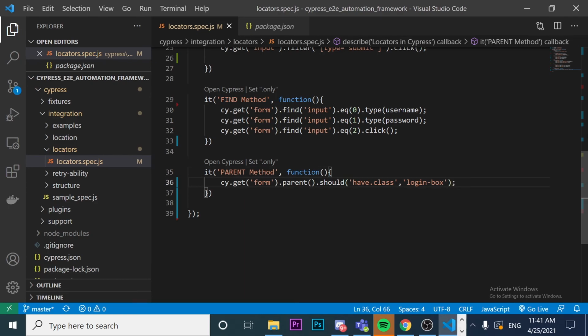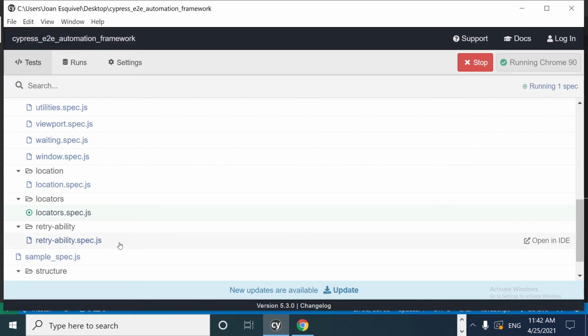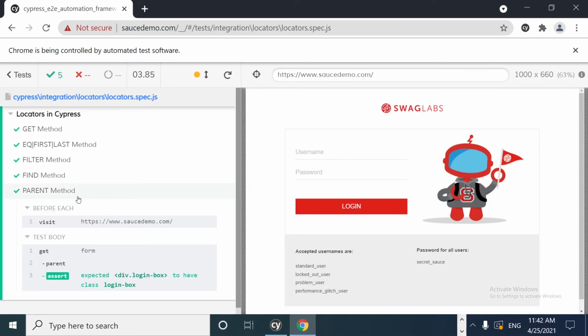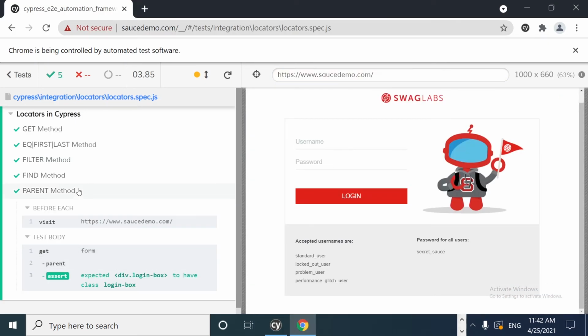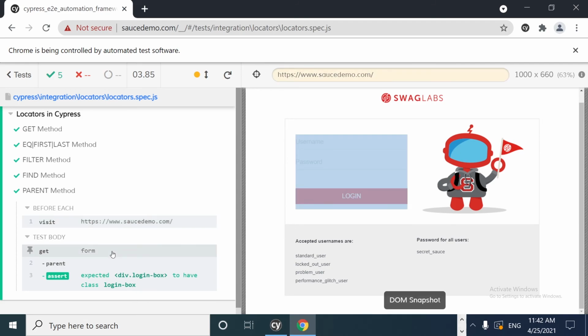It is gonna try to look for that element and make sure that the parent has the class as expected. And let's take a look at the test runner. What happened? Well, I visited the website saucedemo.com, then I get the form element that I had in my website, look for the parent one, which was the div, and I assert if it has the login box class as expected, and it was.